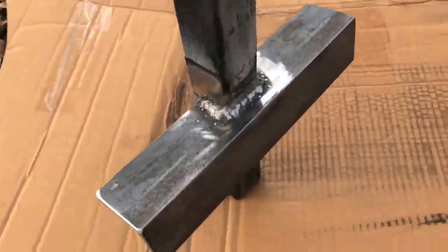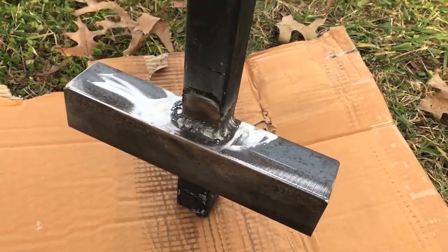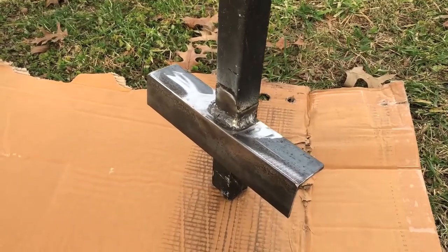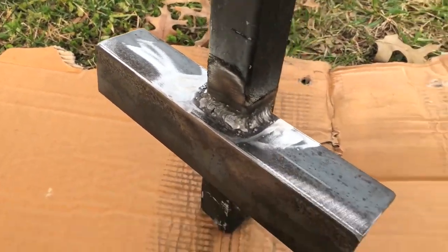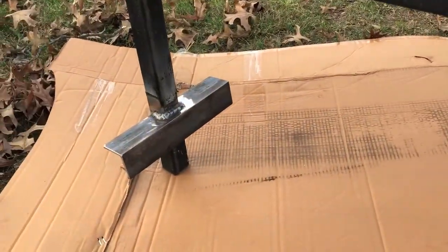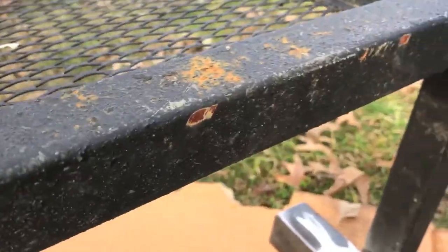Alright, got everything welded in off all corners. Got it over here on the scrap part of the box. Just gonna paint it black so it matches mostly. The truck bed coating burnt off in some areas, so for now, just to keep it from rusting, I'm just gonna paint it kind of a matte black, and I'm also gonna try to touch up some of these other spots. Like there's one, there's another one. Some of these scrapes I have from moving it around. So that's what I'm gonna do next.